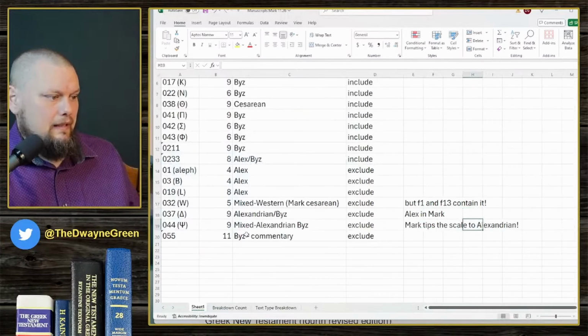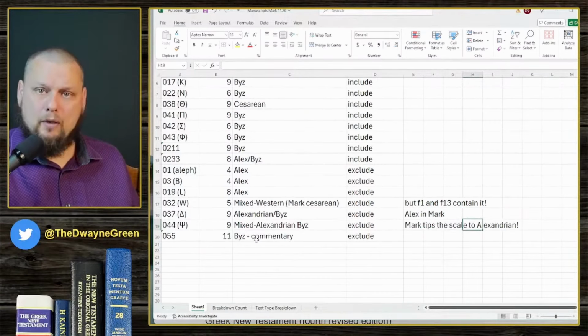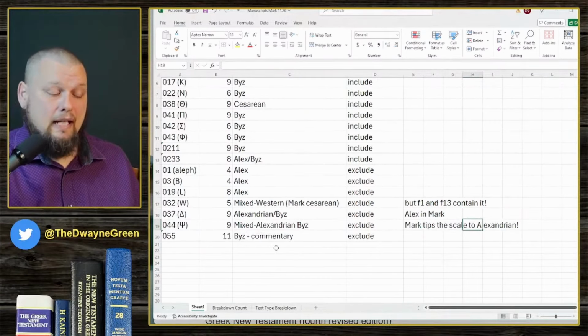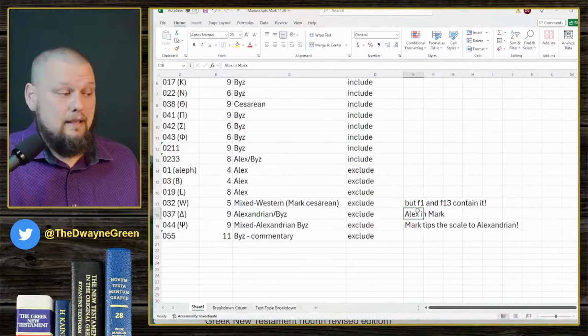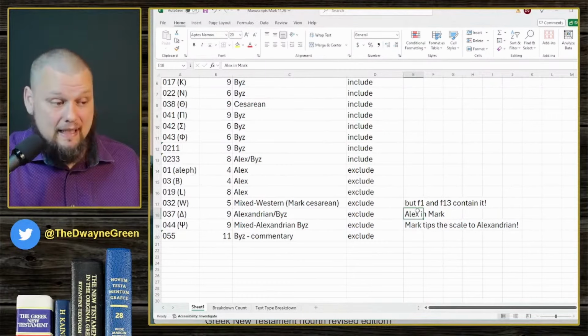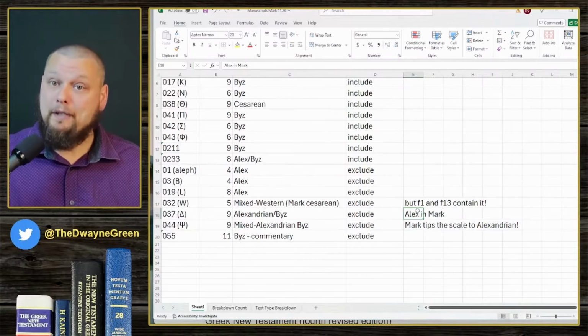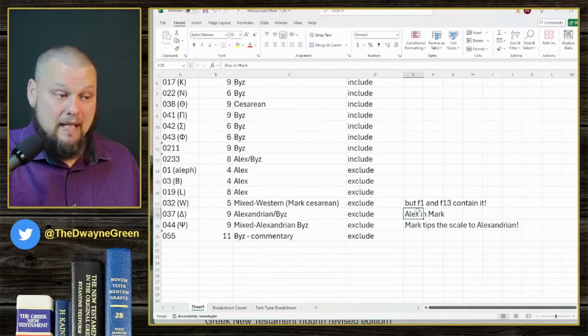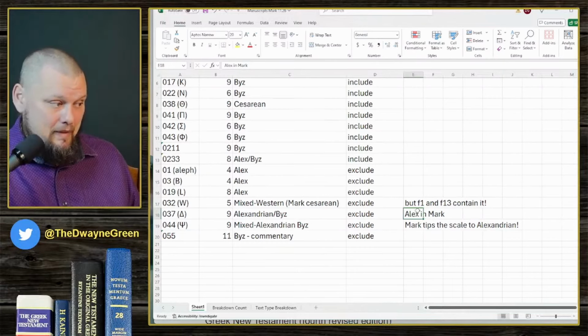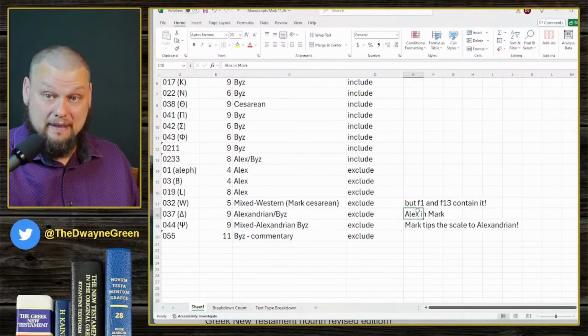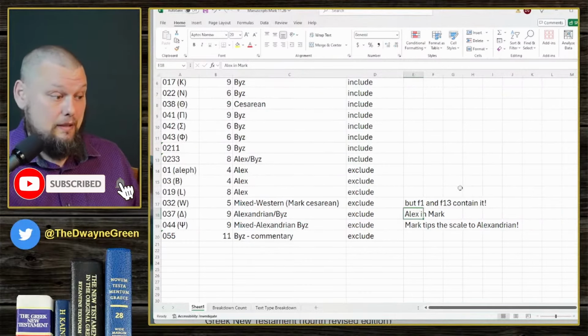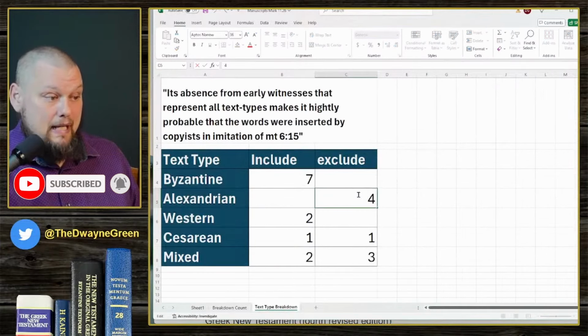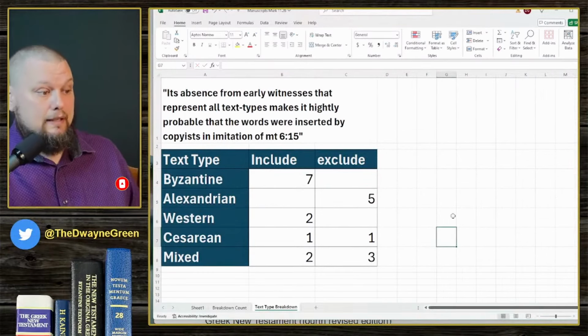Again, same thing. We come to another mixed manuscript, Codex C. It's mixed with Alexandrian and Byzantine readings. In fact, what's happening is the Byzantine portion of this manuscript specifically is said to be just barely on the fringes of being a Byzantine manuscript. But then someone took a look at Mark, and Mark, the Gospel of Mark here, had apparently tipped the scales in the favor of being an Alexandrian manuscript. So we could add another manuscript here for an Alexandrian witness.